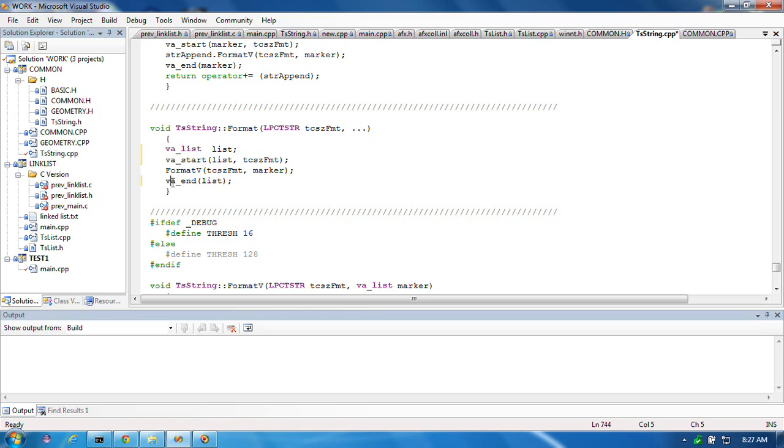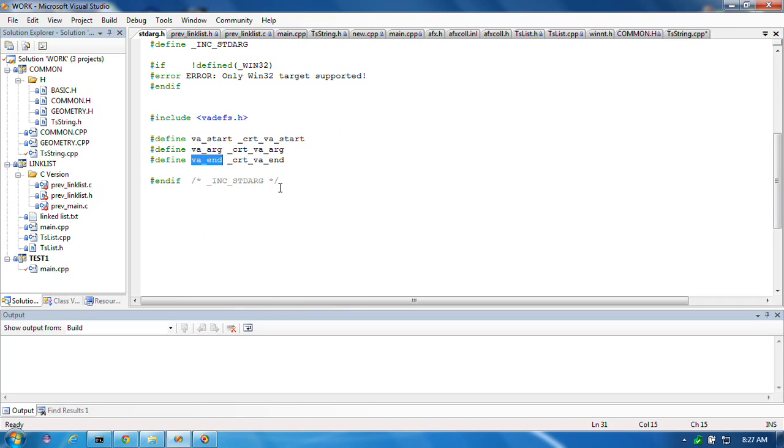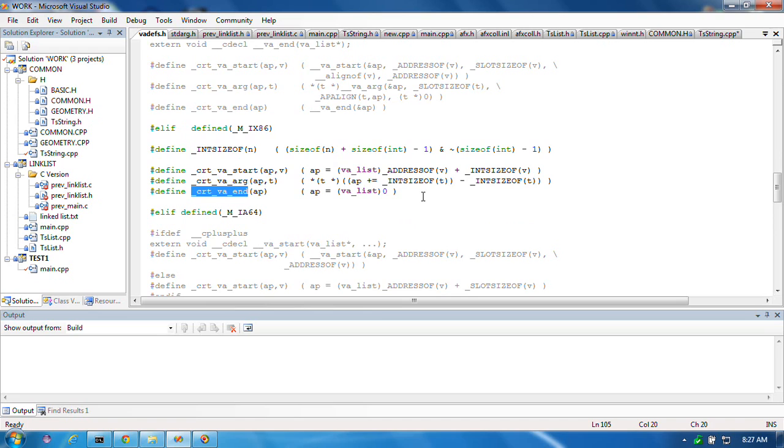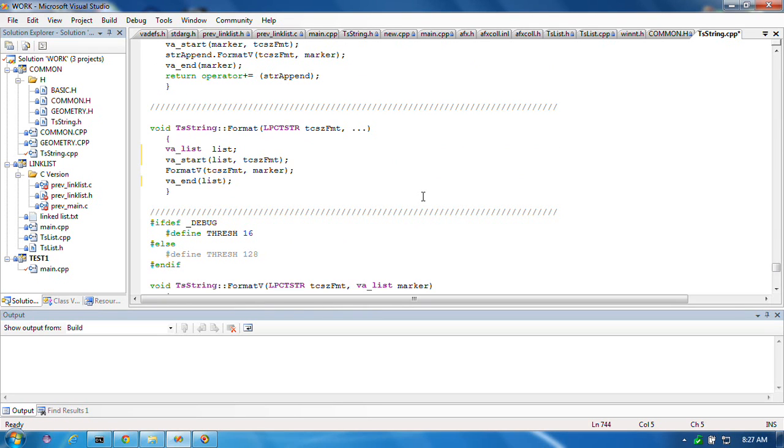This last bit actually doesn't do anything. See? It doesn't do anything. It used to be necessary to have some cleaning up at the end of this process, but no longer. And all this thing does is it's taking this address and just trying to figure out where the next thing is on the stack.